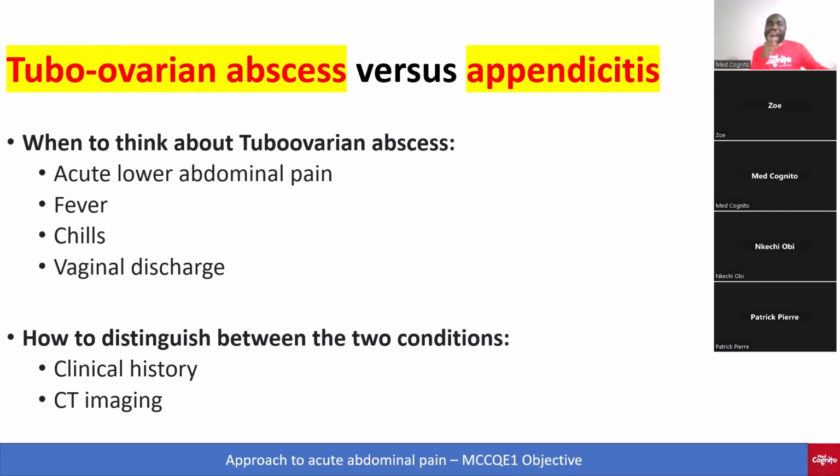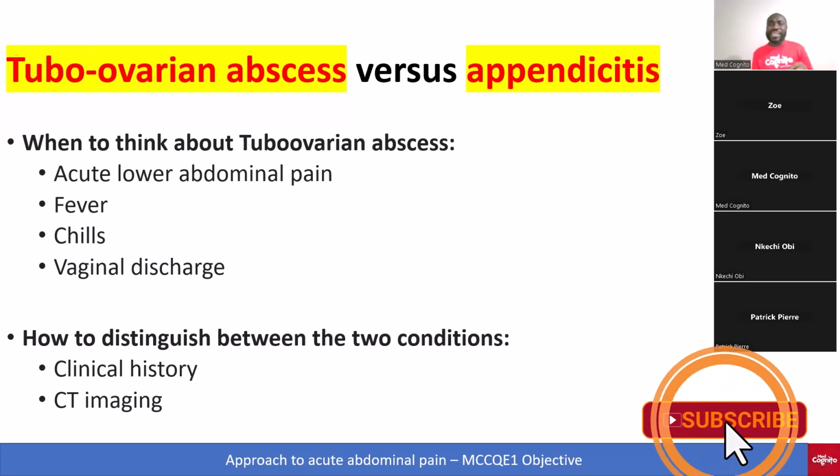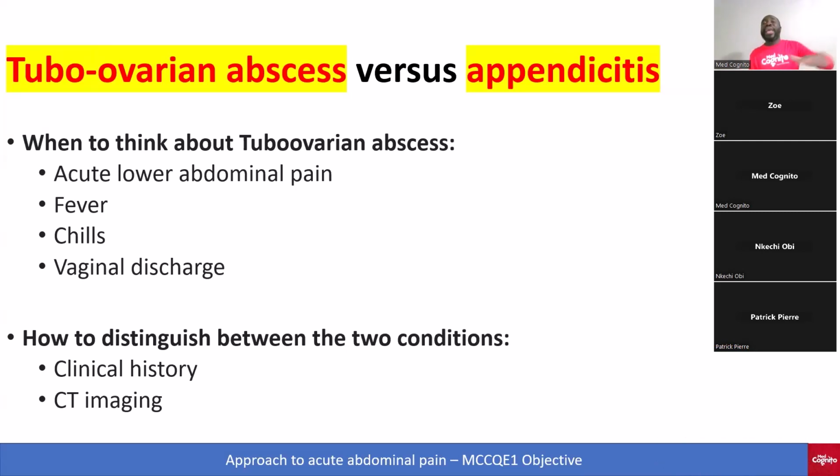How to tell? You look at the question stem, you go like, boom, this is this, boom, this is that. It is so if you are trained well and you're able to put all these things to bed. Okay, so I see right lower quadrant pain with vaginal discharge. I'm going to think about tubo-ovarian abscess. Right lower quadrant pain, but recurrent diarrhea, weight loss, blood in the stool.